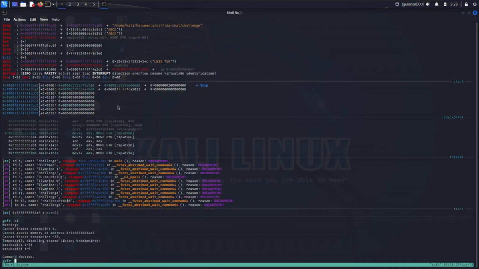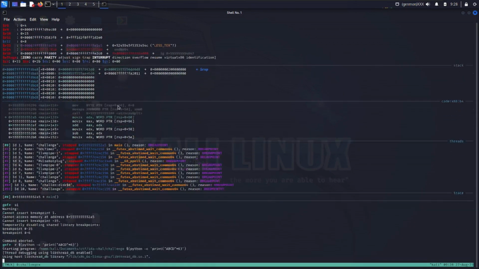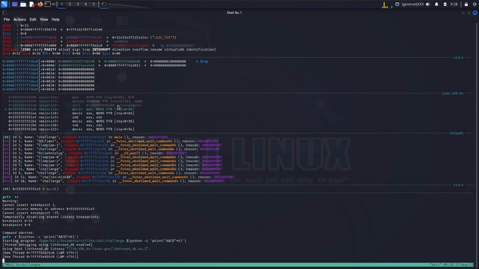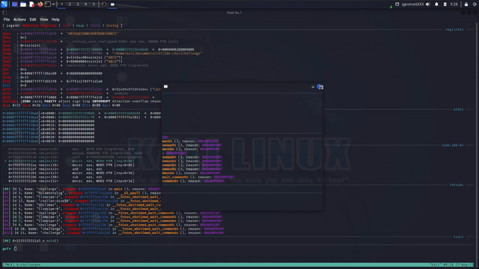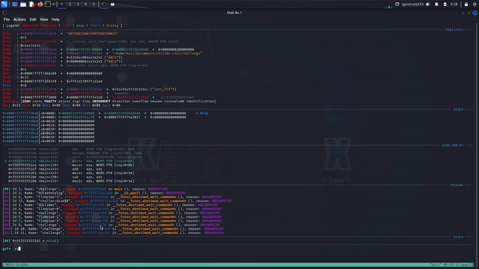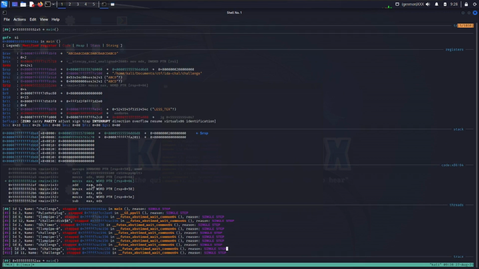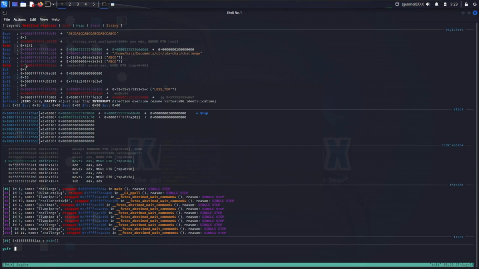I think I need to run it again. I don't know why it crashed. Okay, with single step, you can see EDX is basically what we just said: 4241. It's taking 2 bytes, not 1 byte.